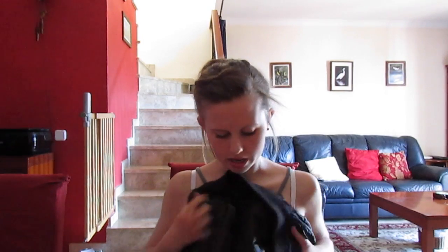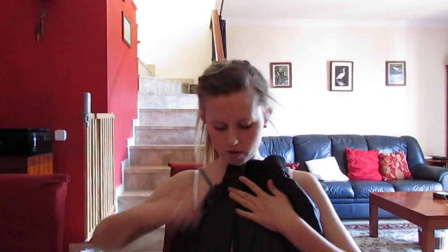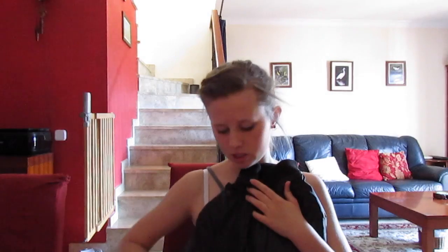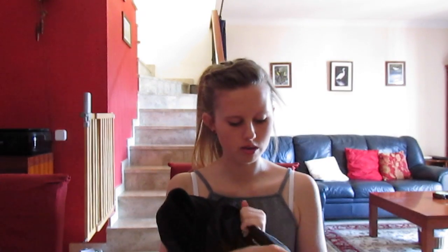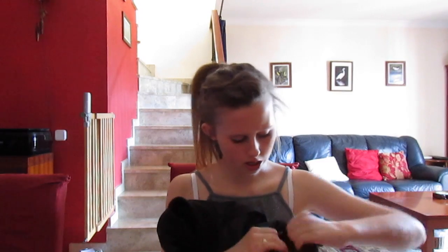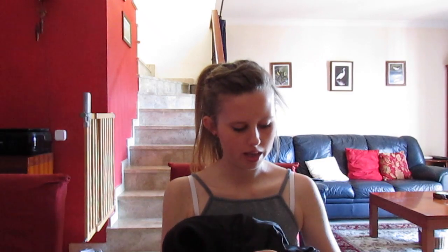And I love this collar, and it has a zip straight down the middle. It's even got pockets as well, which is always handy. On one of the sleeves you have a zip as well down here. I've never actually opened this. Is this a pocket? Well, that's good. It's actually a pocket. That's quite handy then. I don't know what you might want to keep in there. Like loose change maybe? It's only quite a small pocket. Maybe your phone? Something like that.